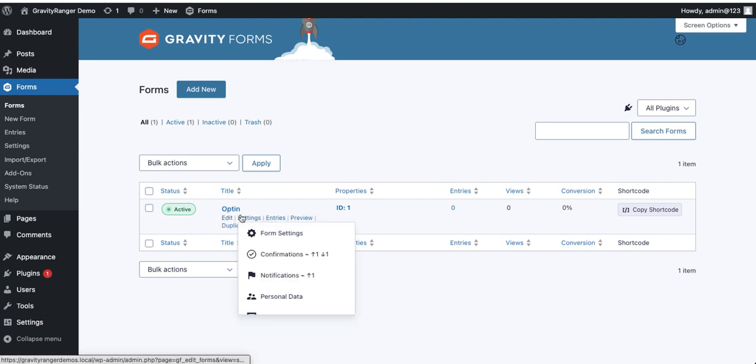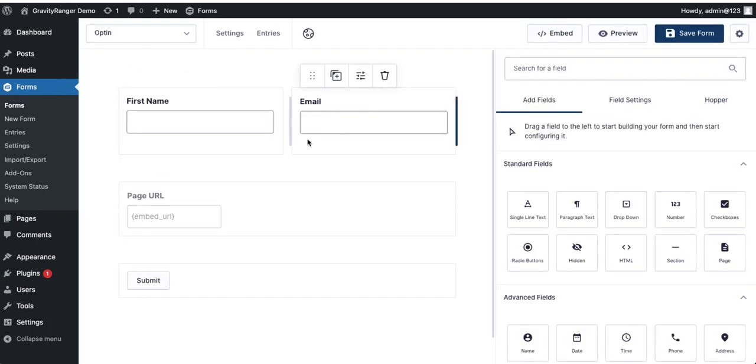I've already created a form for this, so I just called it opt-in. And because it's an opt-in form, I only want to collect the person's name and their email address. This is how I'm going to build my list essentially. Now you could do this as a paid opt-in as well, so you could charge somebody. You could add a product and a credit card field to this form, and that would also work. However, in this case, we're just doing this for list building for free downloads.